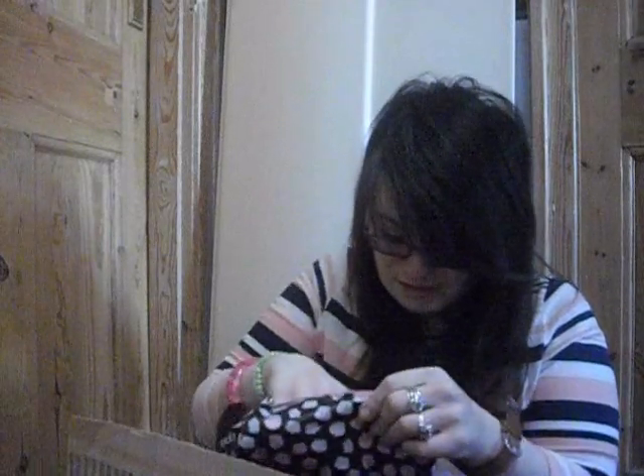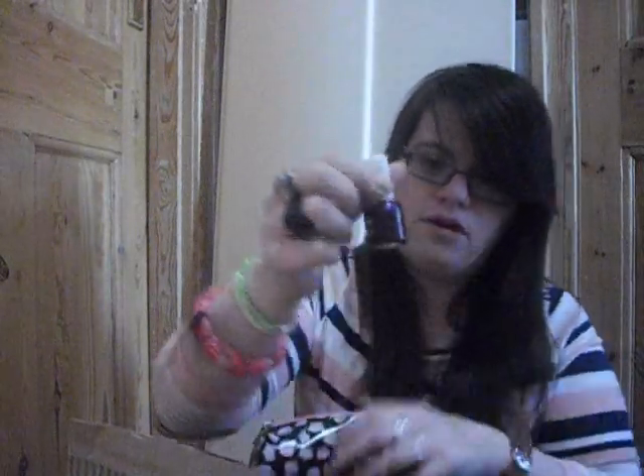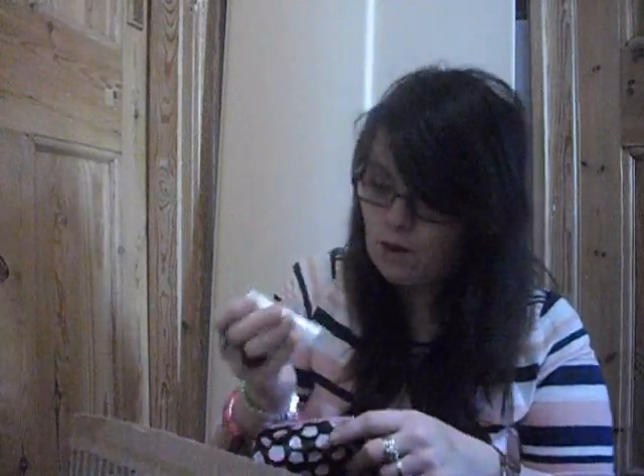Inside the box I got makeup items — this is so cute! First, the Natural Collection nail varnish in Cosmic Crush — I really love purple so thank you for that. I actually can't wait to try it out; I'm going to paint my nails with it tonight because I just took my nail varnish off the other day. Then I got the Coca-Cola lip smacker — thank you for that! And I got a Collection lipstick in Pink Mallow, which is what I was really after but never got around to buying. So thank you so much for sending it to me — I really really love this colour.